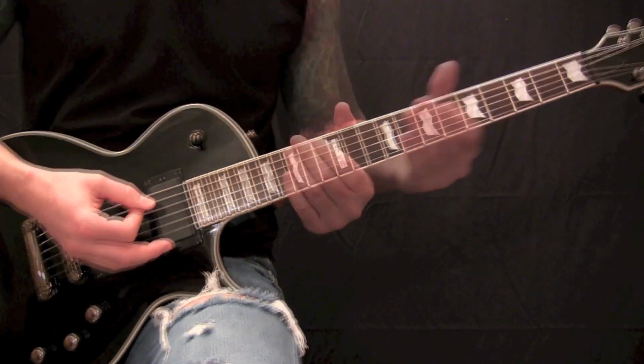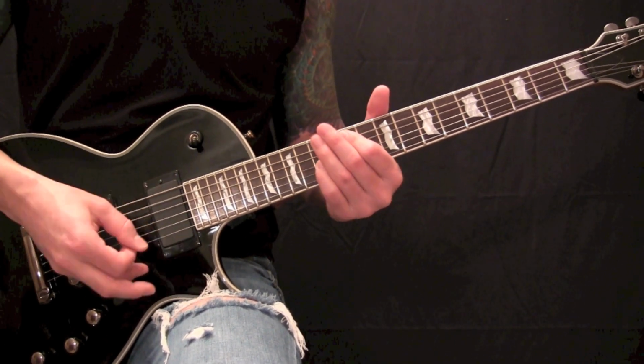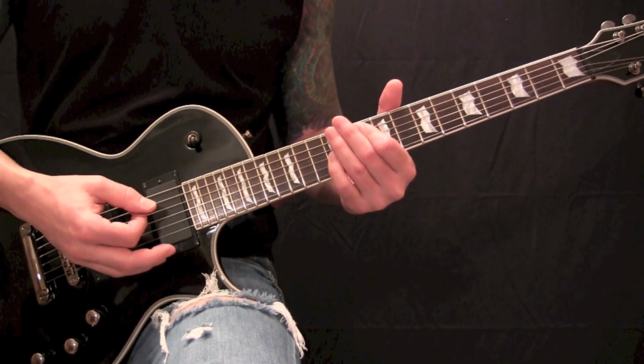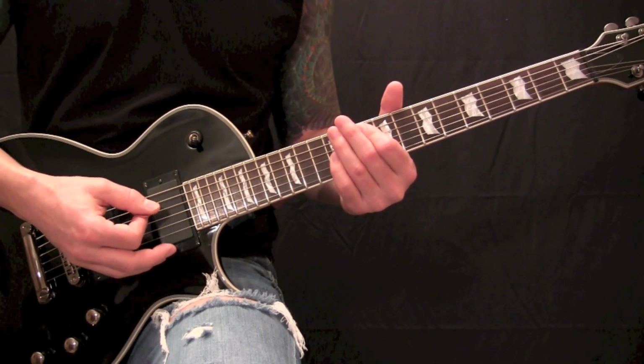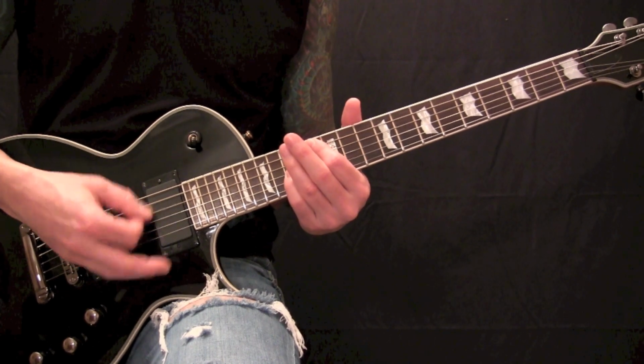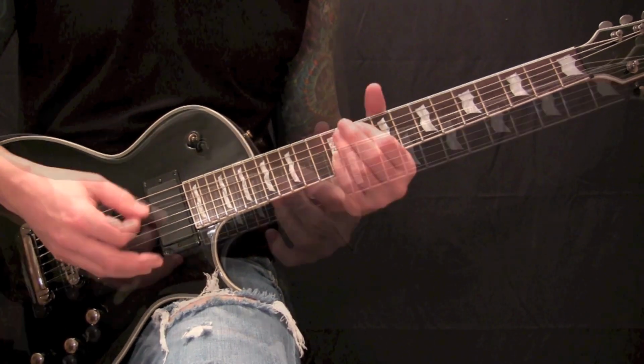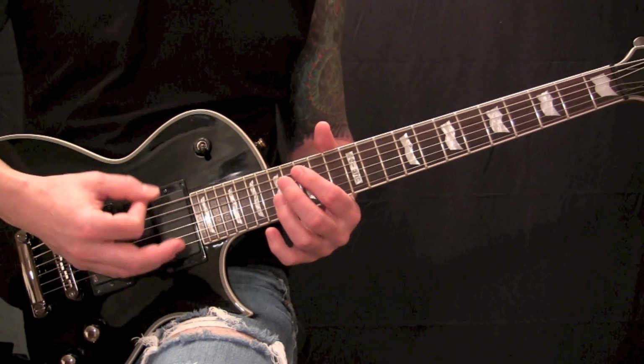Repeat that pattern twice, and you'll then move up to the 13th fret octave chord, down to the 11th, then 10th, and then 10 sliding up to 11 back to 10th. Okay, then two more chunks.